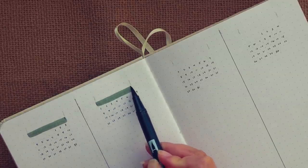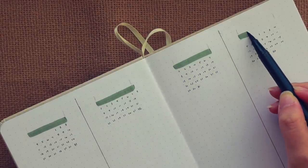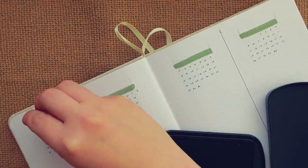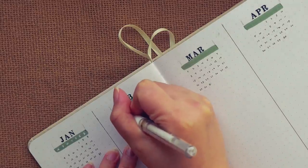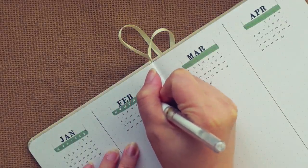Then I switch it up and I use my Tombow dual brush pen to highlight the Monday through Sunday row, and I just use a stamp to mark the top of each calendar, which I think is a lot cleaner, and I do like how it kind of makes the calendar look more compact.